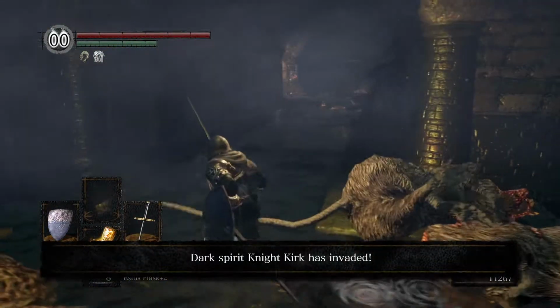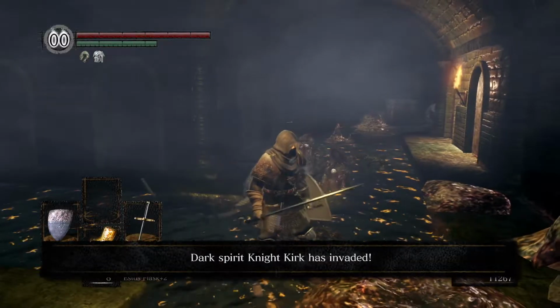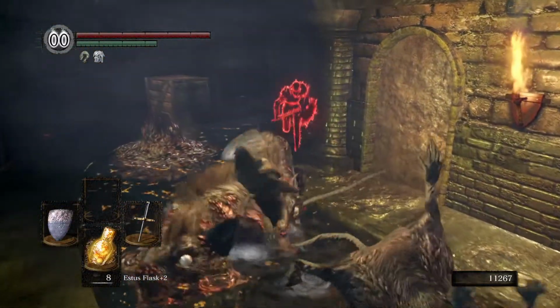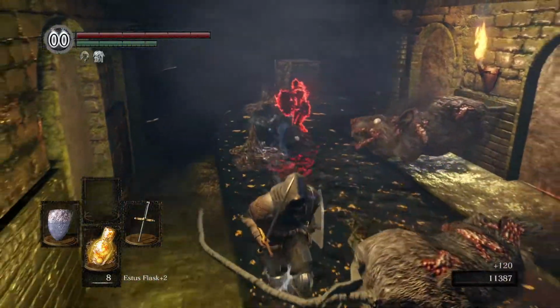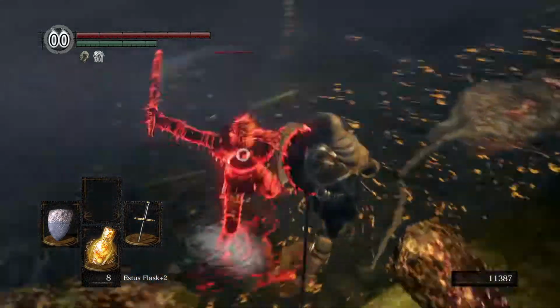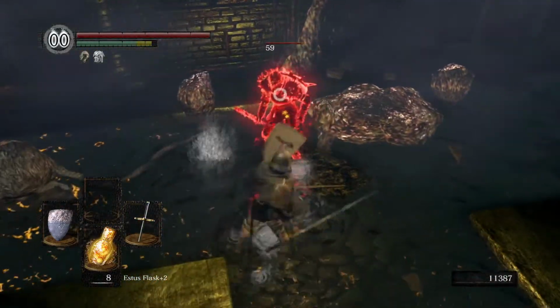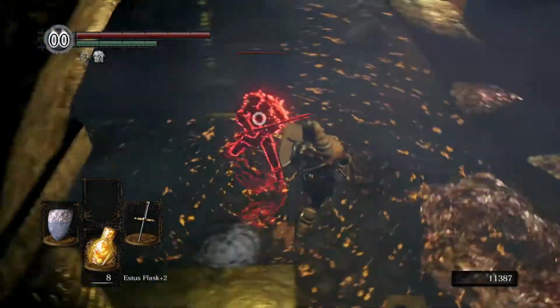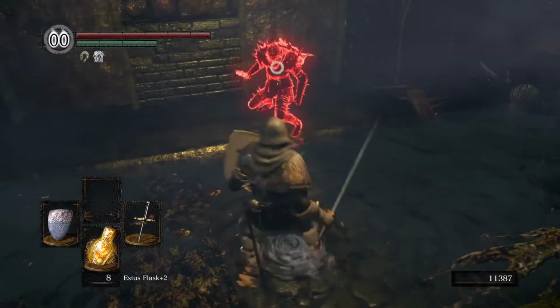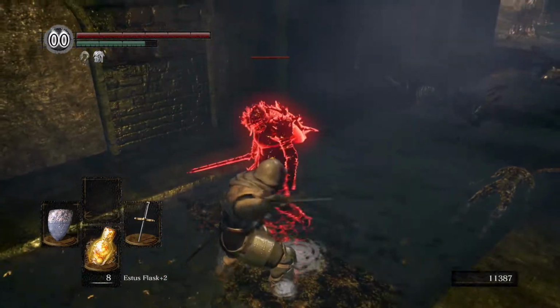Oh! Okay, I guess we're fighting Kirk. Cool. Let me take out this last rat before Kirk shows up. Oh, hi Kirk. Kirk's cool. You have to fight him in three different places to get his armor set, and this is the first one. His armor set is the Armor of Thorns, which you may have seen in some of the loading screens. Come on here, I'm going to parry you. Boom!